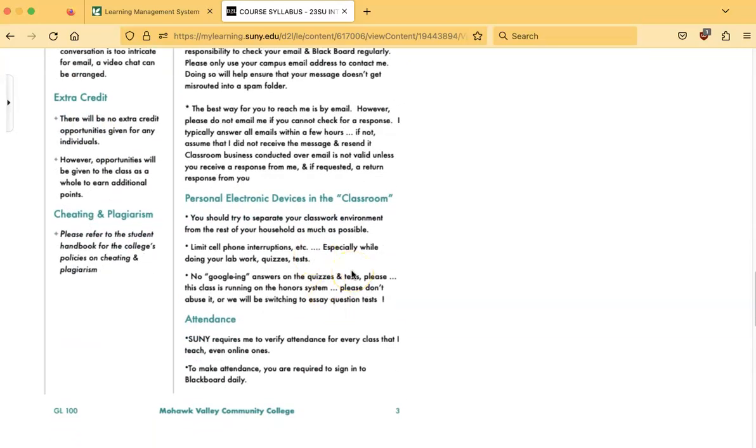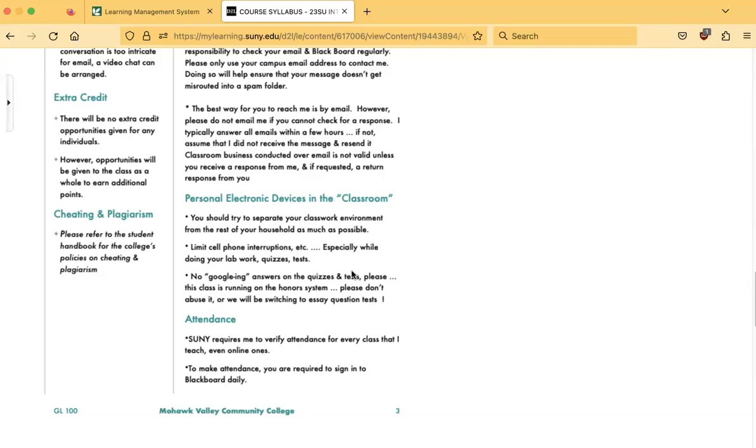Personal electronic devices in the classroom, just like your teacher's going to yell at you if you've got a set of headphones on in class on campus. You want to try and have the same rules, same environment if you can when you're at home. To varying degrees, I know that's going to be tough, especially as we get towards the end of the semester and maybe brothers and sisters or your own kids are going to be home from school. You're going to have to find a time to carve out for yourself.